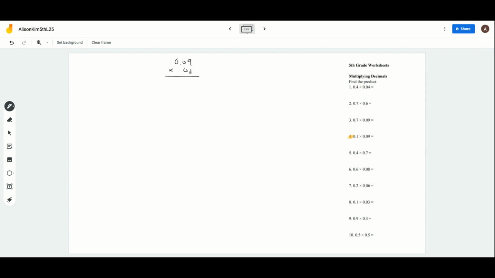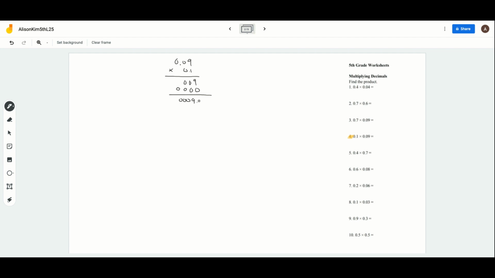And then we just multiply regularly, and we're going to disregard the decimals for now. We know that 1 times 9 is just 9, 1 times 0 is just 0, 0 times 1 is 0 again. And then we put the placeholder 0 right there. And then 0 times anything is just 0, so we're going to put 3 zeros. We add them up to get 0, 0, 0, 9. And the decimal for now is going to be right here, behind the 9.